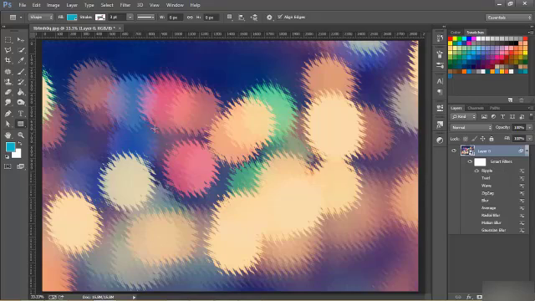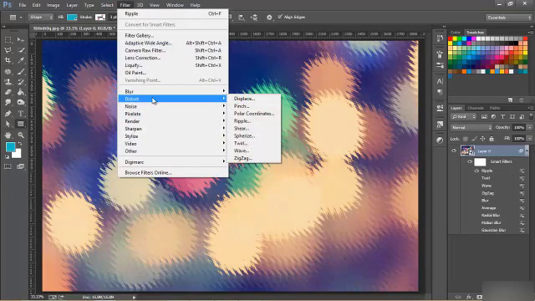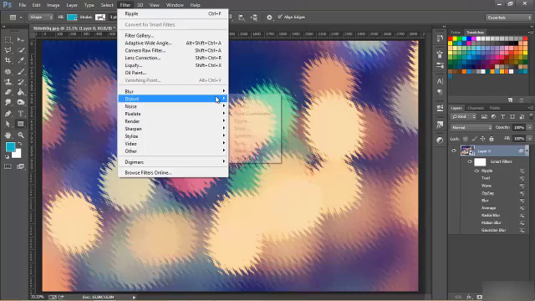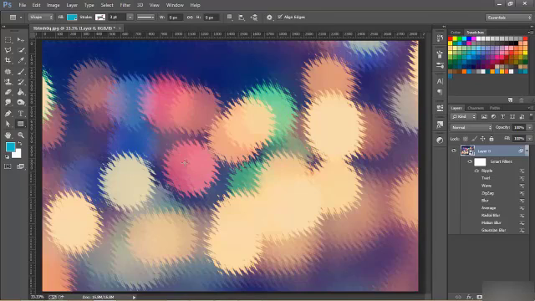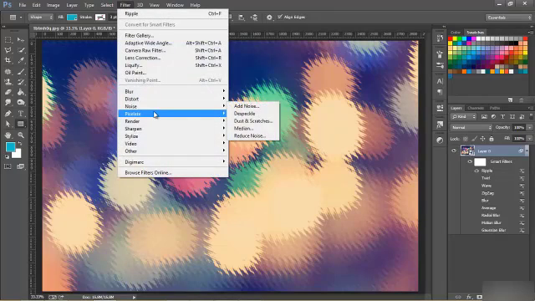So here I conclude this video. I hope that you have learned about filter gallery, blur, and distort, and make sure you check this Gaussian blur because it is really very helpful in your daily life. And distort, these are also really very helpful, but not all. So in our next video we will explore these filters, noise and pixelate.